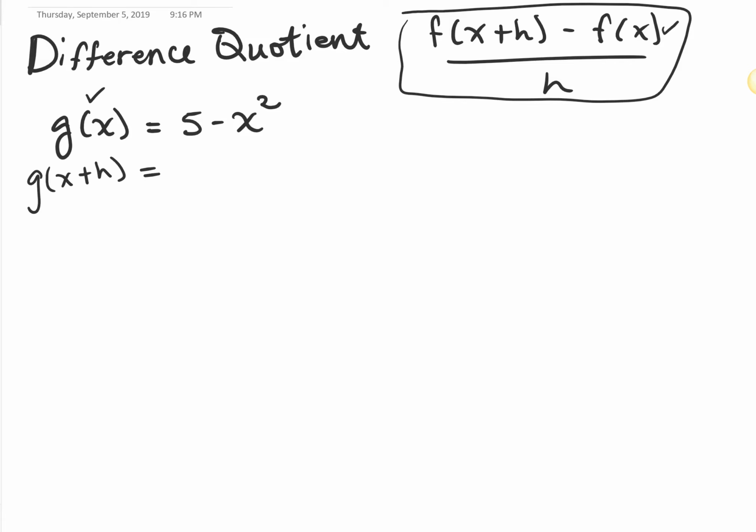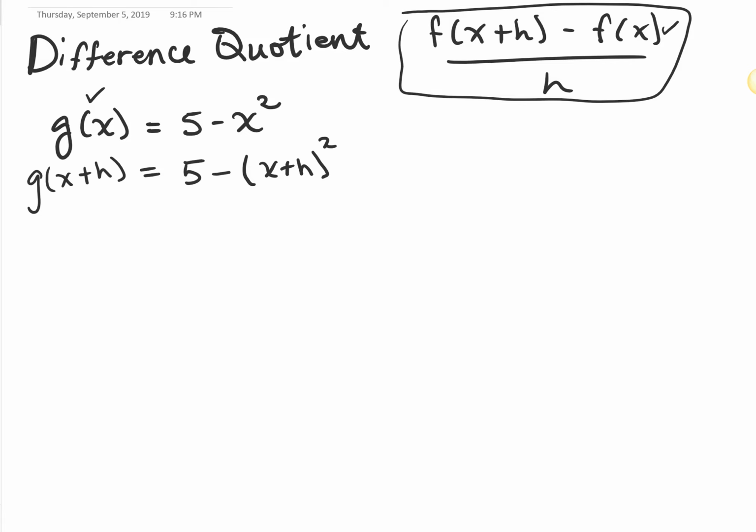Alright, so what I always told my students was we need to use the baby step process. So we look at each thing piece by piece and then we combine it. So you have 5 minus, and in place of x, you're going to put x plus h, just like this. So now that we've plugged it in, our job is to expand this right here. So we're going to expand it.